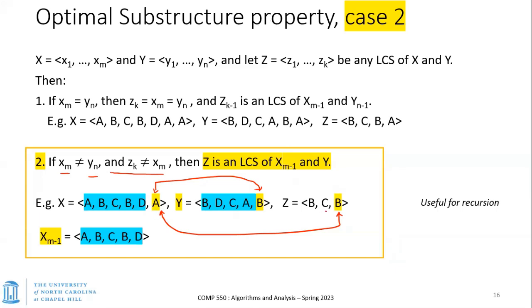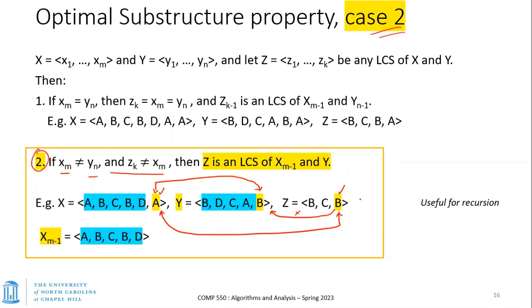We're not saying anything about z sub k and y. That's to be noted. We're not making any statement over there. We're simply saying that these two characters are not matching, at least in the second case.